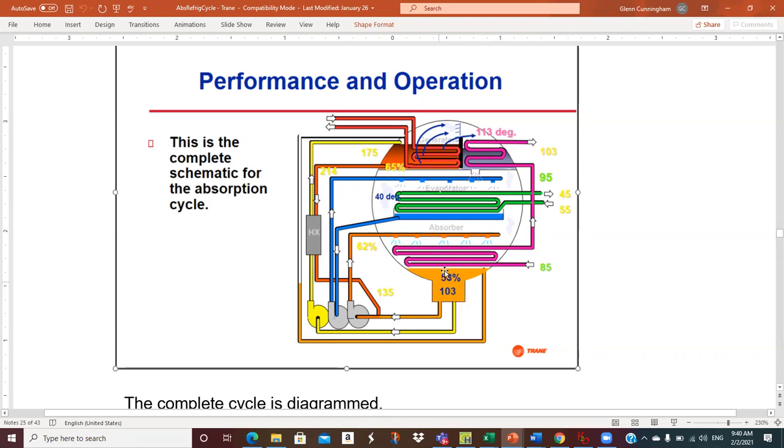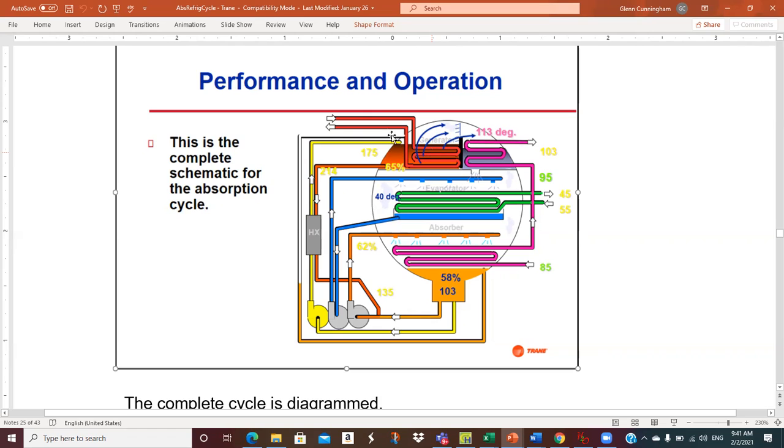All right, so let's see. Then, we talked about this loop. This is where this is going to the absorber. We're going to mix with a strong solution here, and we're going to spray it. And then down here at the bottom of this well, this is the very weak solution that's going to get pumped back to the generator after we preheat it. We're showing 103 here, and we're showing 175. So we're picking up quite a bit of heat, and that just reduces the amount of energy that we have to put in order to boil that refrigerant off. And that's pretty much what's going on in this thing.